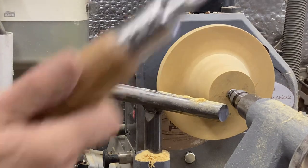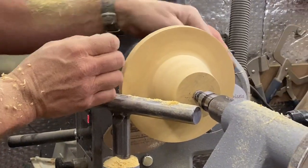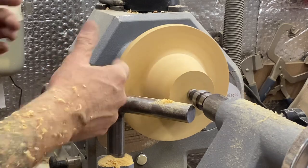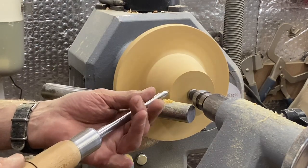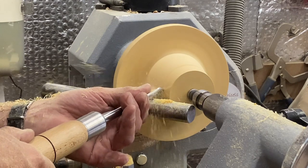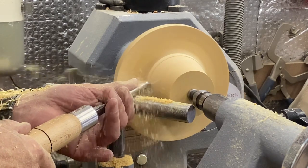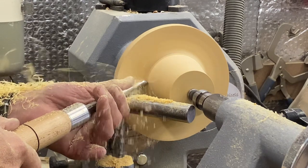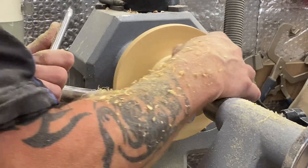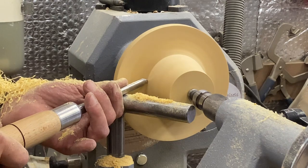And for that, I'm going to use this one, just a half inch spindle gouge. I'm going to put a tenon on the top, so I think I'm going to keep that sort of height, and I'll be taking this off, making it fit. I'll put a slight, very slight curve in that, okay, which will help it to curve over. I'm going to be putting a tenon in the top of this once I've get sort of like a little slight, very slight flat here. That's it. Got it.